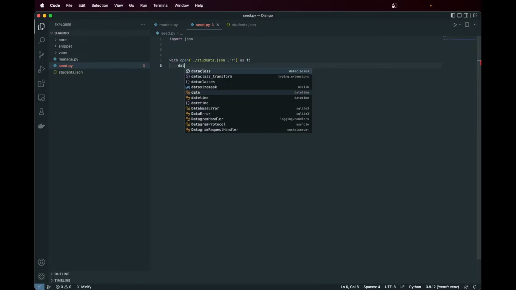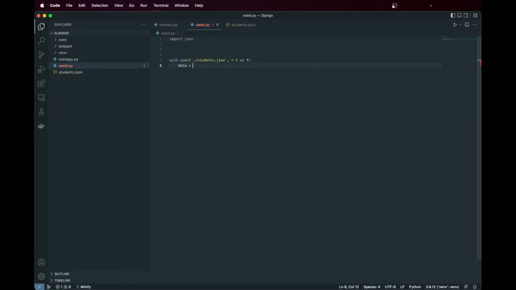In this we have to read our file with f.read and load it into json.loads as well. So we have a JSON data and just loop through it.